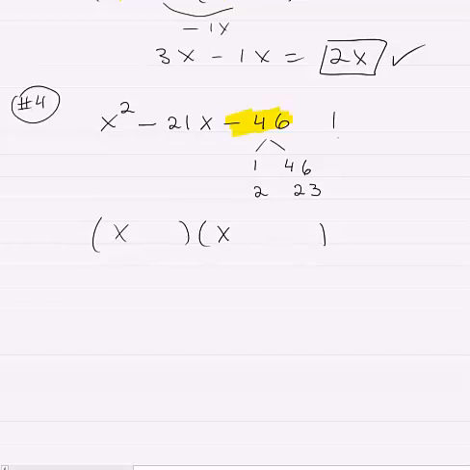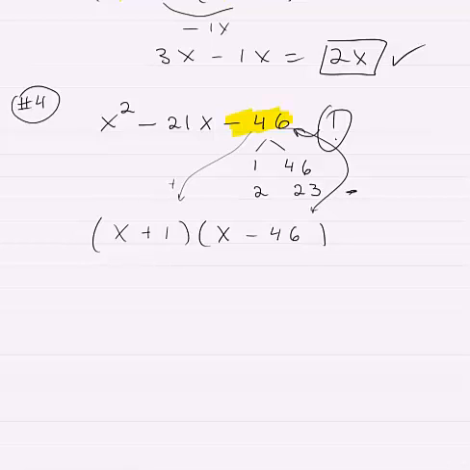However, this needs to be negative. A negative means that one of the terms has to be positive and the other term has to be negative, right? Otherwise, we're not going to get negative 46. Remember, we're multiplying. So now, let me just randomly pick 1 and 46 in that order, okay? For now, when you first try, don't try to get your answer in the first try. You got 1 and minus 46. Doesn't work, then you just get rid of it.